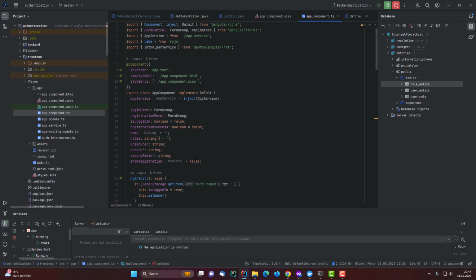Also, as I said, I will show you how to use it to protect some routes in your frontend, so only admins can go to the admin page in your frontend. And so it's a little bit more protected. But don't forget to always protect your endpoints in your backend, because it's way more important than to protect anything in the frontend. Because the frontend can be tricked and fooled, but the backend is a safe place to work.